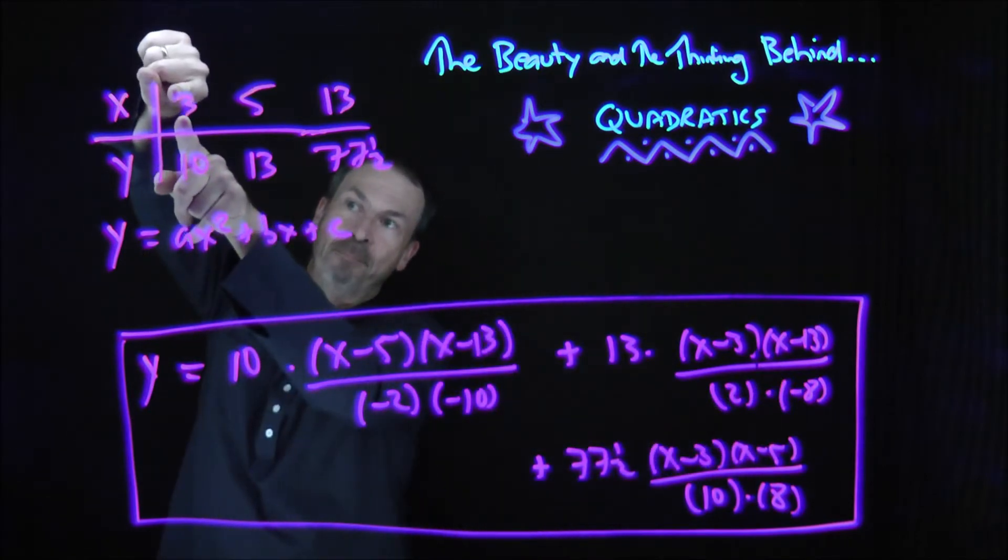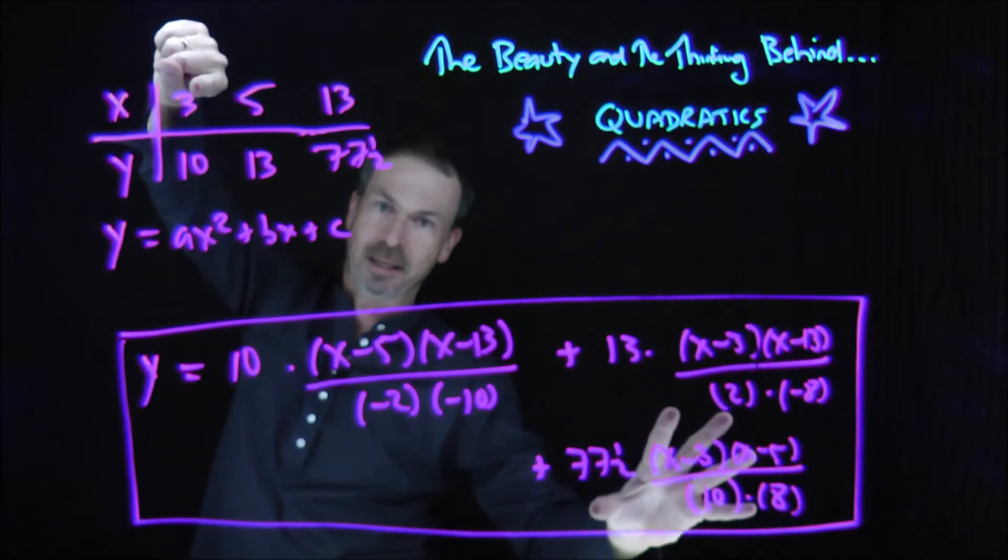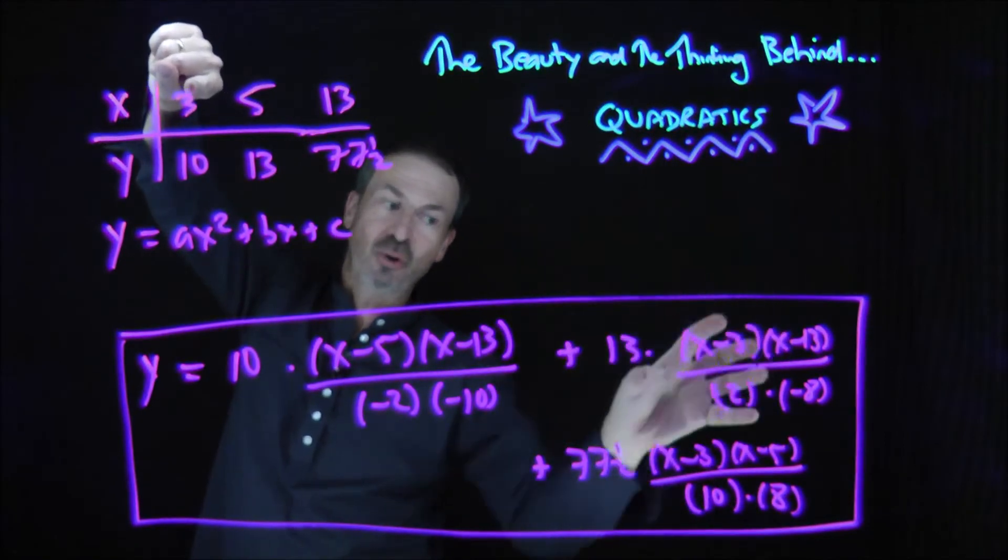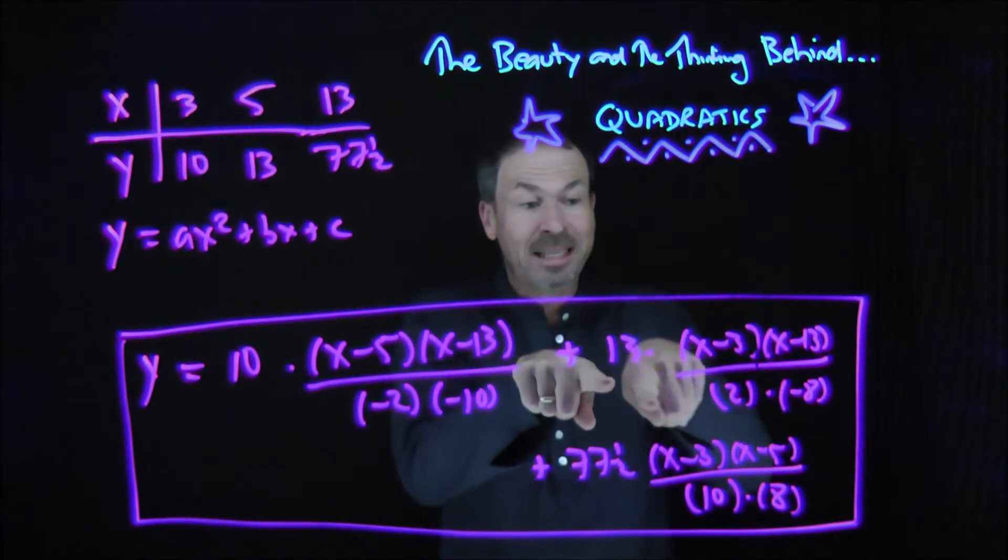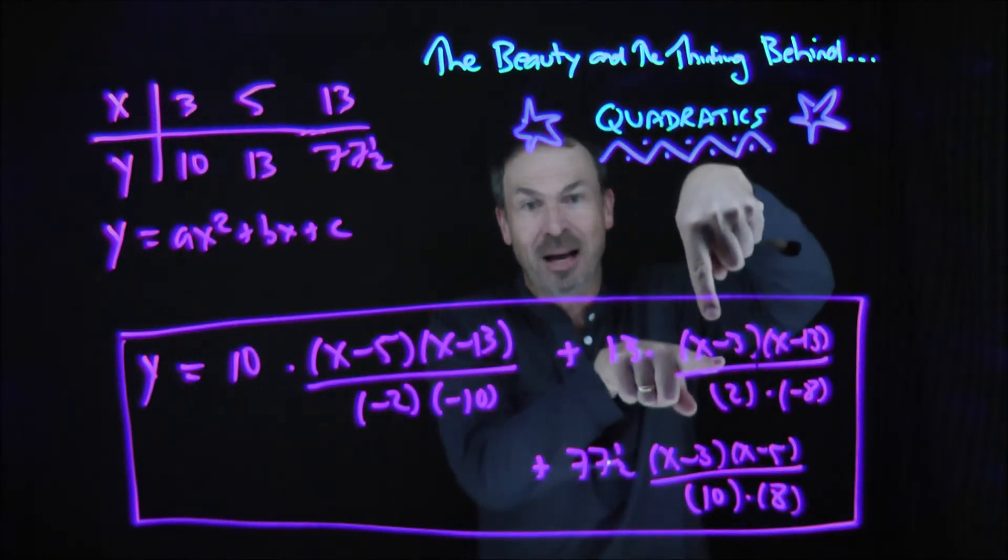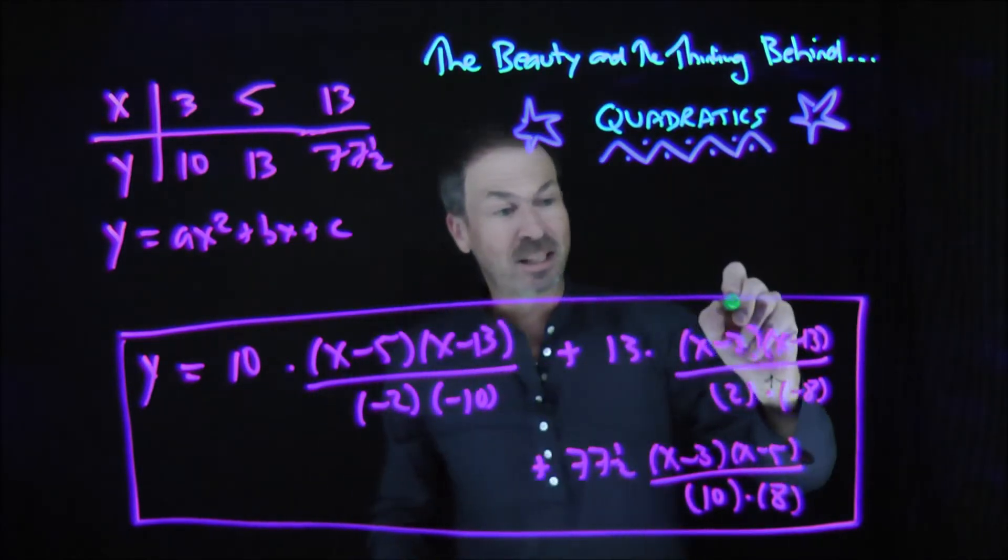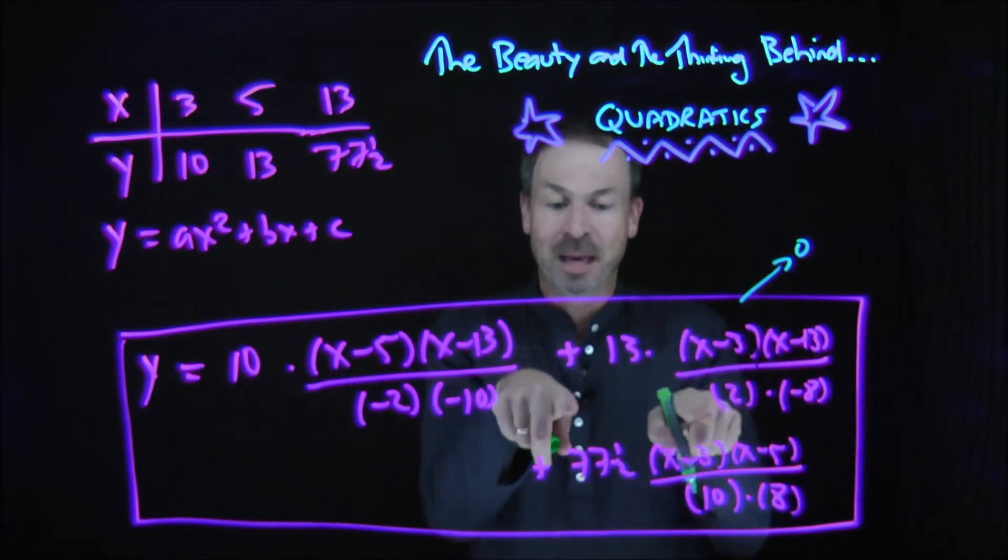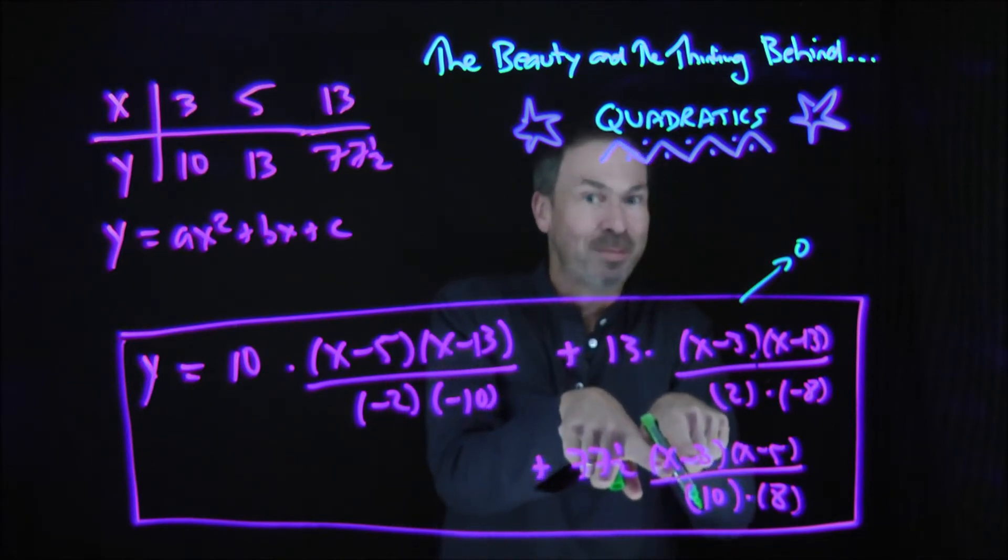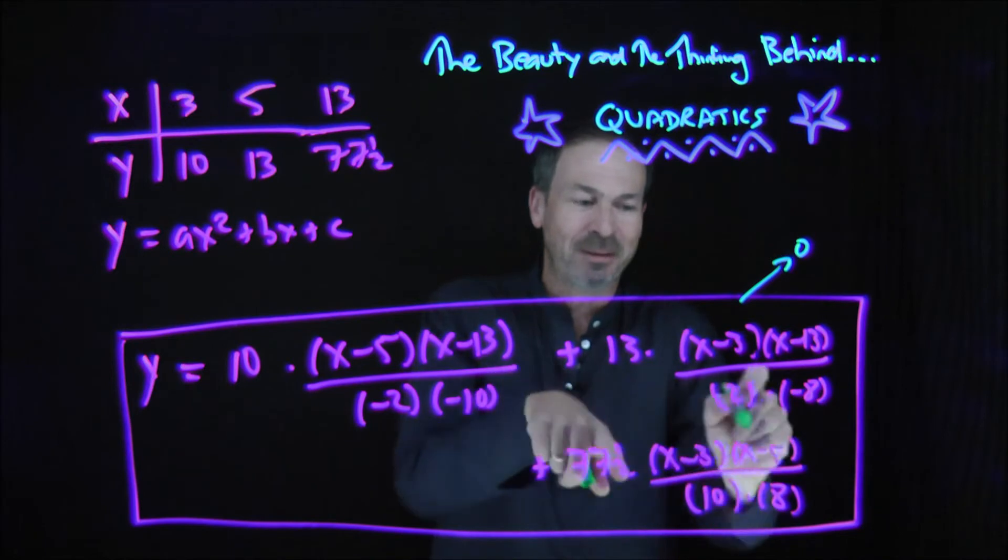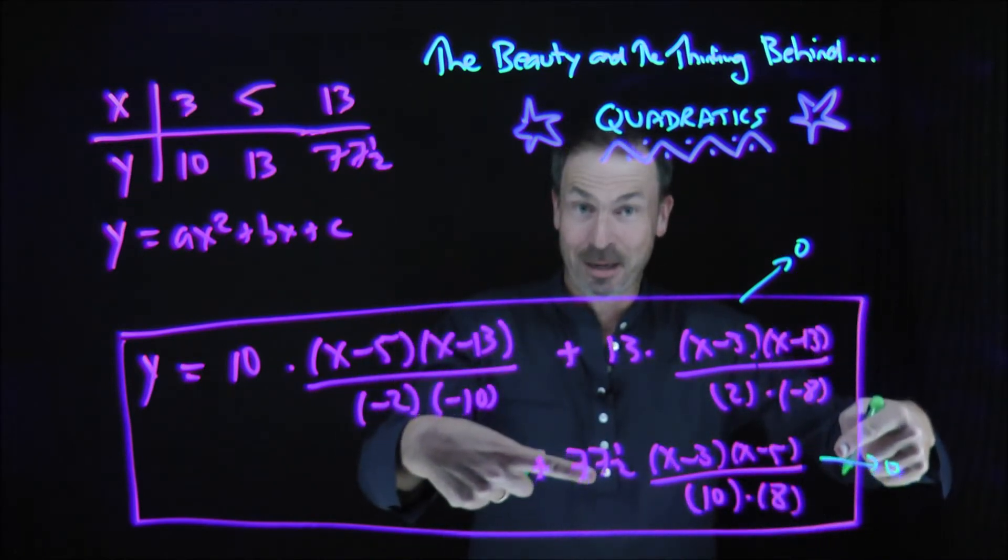Let's start looking at x equals 3. Okay, when x equals 3, I've obviously got three pieces, three pieces. But I designed these two second pieces to disappear when x equals 3. Because look, putting x equals 3 into this part, I get 13 times 3 minus 3, 0 times stuff. This will just be 0. When x is 3, all that part is 0. Same thing here. When x is 3, I've got 77 and a half times 3 minus 3, 0 times 0 is 0. All that would be just 0. So these two pieces disappear when x is 3.